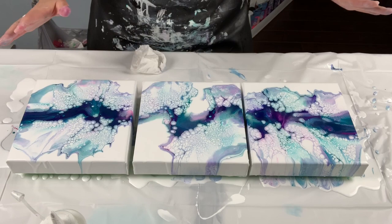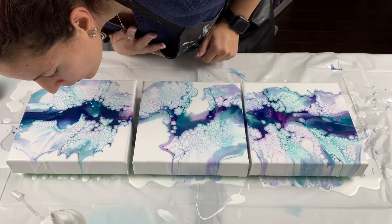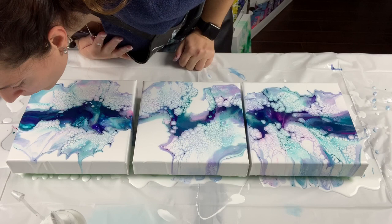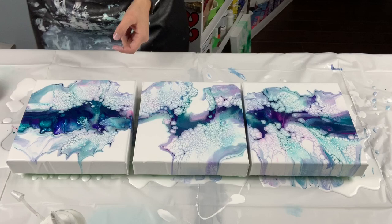Very interesting. I don't know what I should do to it. Should I blow it? Kind of interesting. I'm just experimenting here, so I might as well give it a go, right? It's not my regular Dutch pour. So I might as well play with it, because then if I don't, I'll regret it. I won't know what could have been, right?